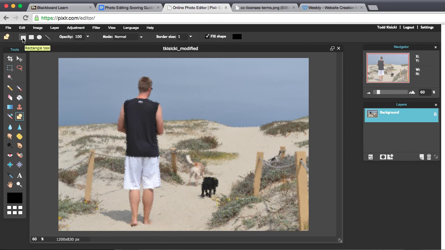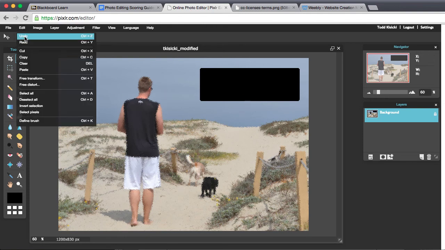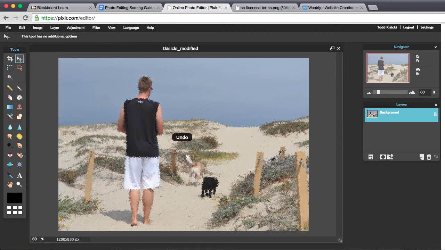All right, let's choose the rounded rectangle. And right up here is a nice spot. I'm going to just click and drag, and it gives me a box there. Now, before I do that, I need to notice that I cannot move this. So I'm actually going to undo this because that could cause a problem later on. So instead of just drawing the rectangle right on this background layer, what I want to do is create a new layer.